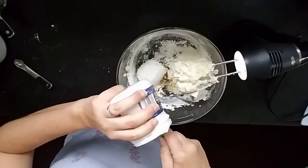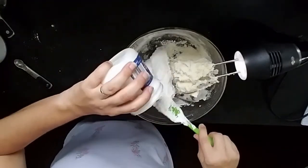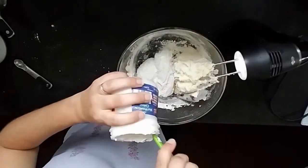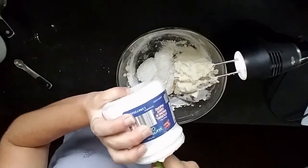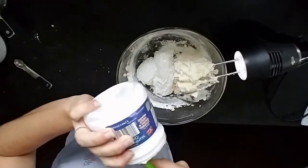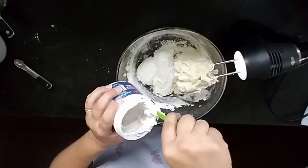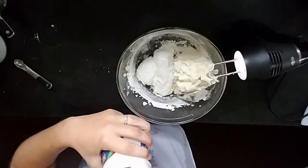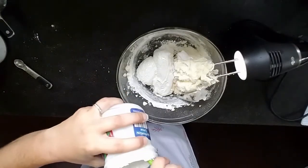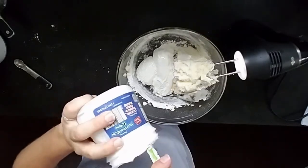This frosting pipes beautifully. You can do it on cupcakes. You can make nice, fluffy, ruffly piping. You can also, it's great for layer cakes. I've done 3-layer cakes with this frosting. It's just really nice. It's easy to work with, and it's not too sweet. Looking at the recipe with the marshmallow fluff and the powdered sugar, you might think it is, but it's not.